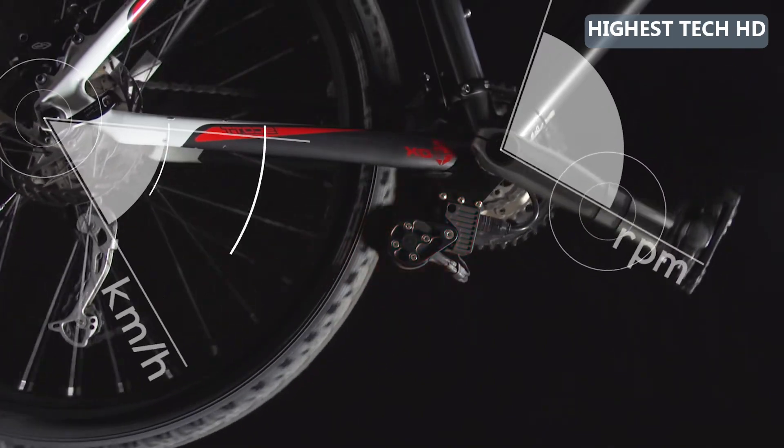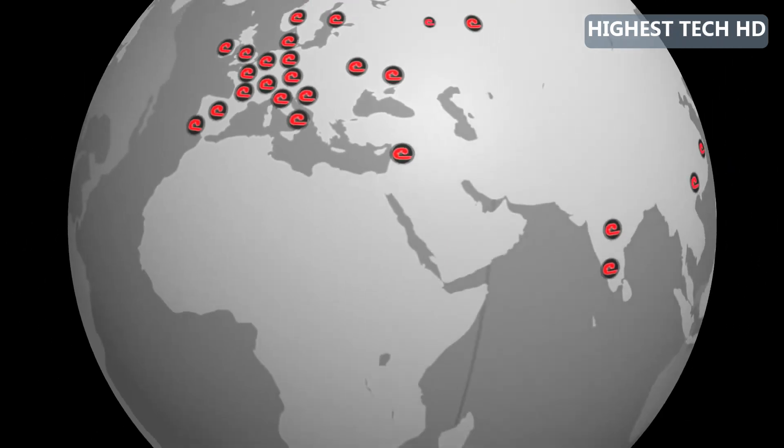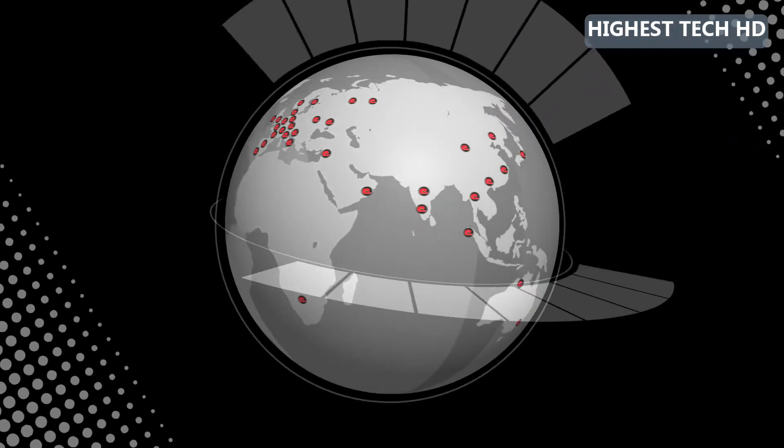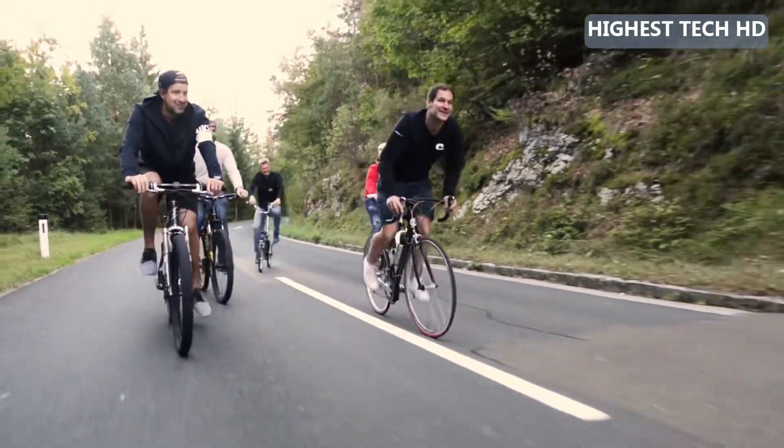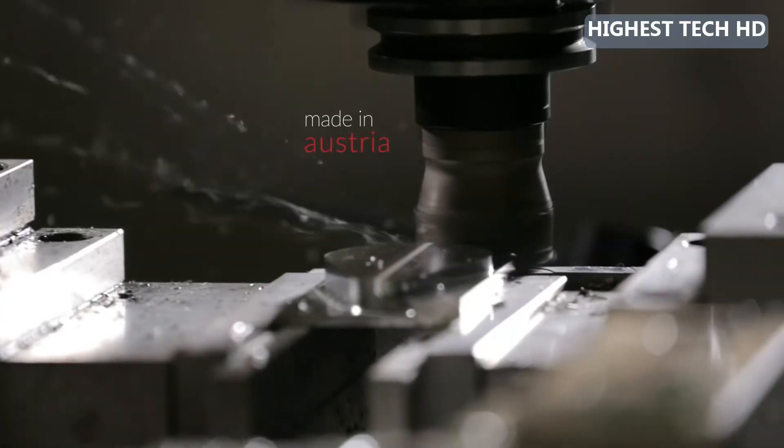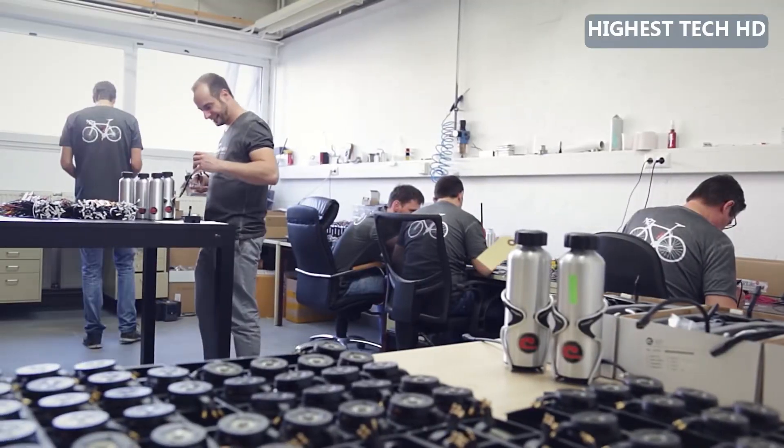In case you still want help with the installation, we do have an extensive and permanently growing support network. We are so proud of this new generation of EDI — it really describes our vision of the future of cycling. Now we need your help to accelerate the production and establish EDI NEXT on the market. If you already own a previous version of EDI, check out our update perk to get all the advantages of EDI NEXT. Join our campaign and emotion your bike with EDI.